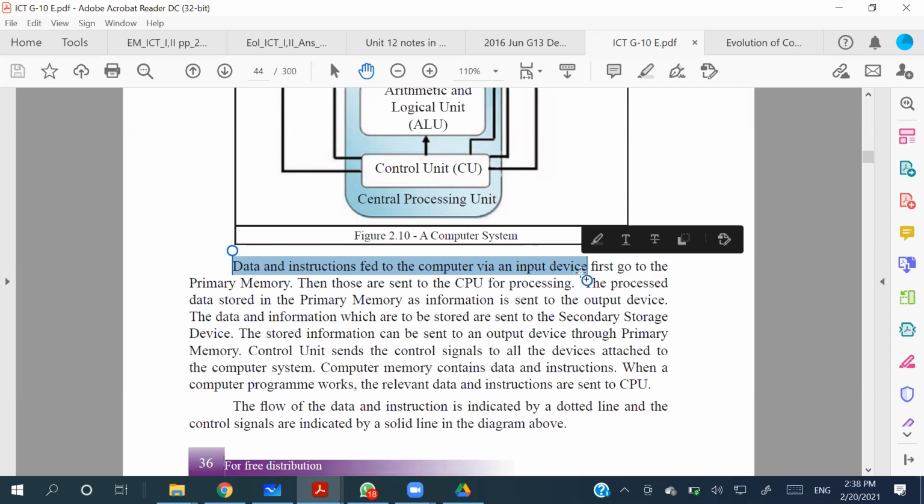Write this: data and instructions fed to the computer via input devices.